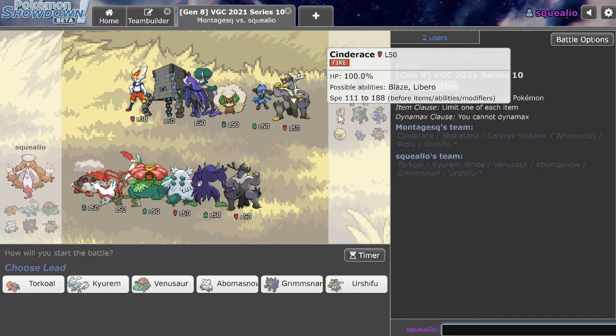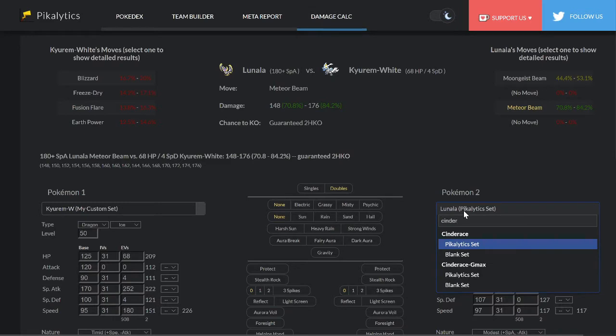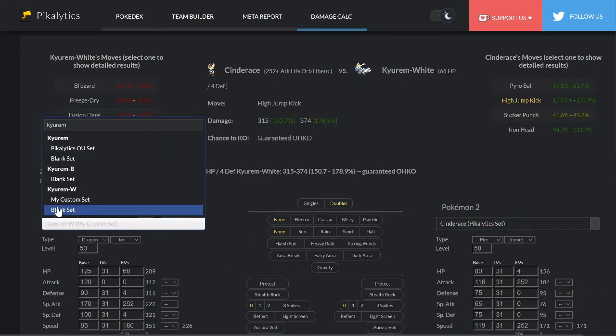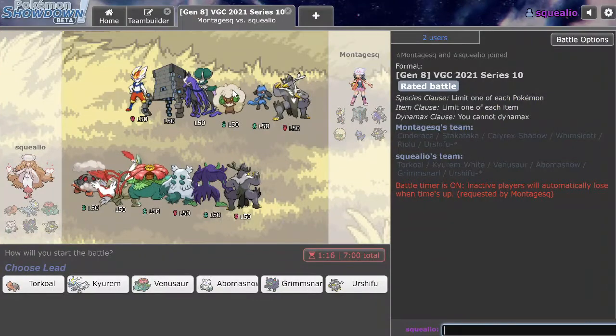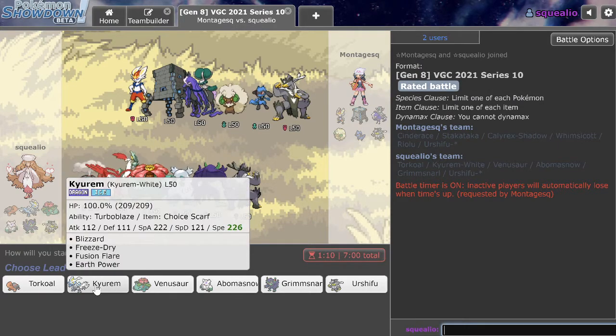What do I have against Cinderace? I guess... I mean, Cinderace is impossible to read because of Libero. But turn 1. Does my Kyurem's Earth Power do more to it? Oh, okay, so that would be an Oko, probably. Interesting. How do I do with Calyrex? Urshifu, right? So I think I want to lead, actually... I can just lead Whimsicott or something.